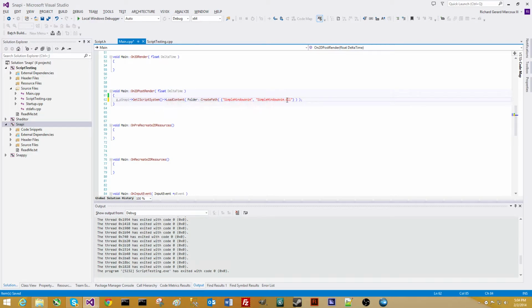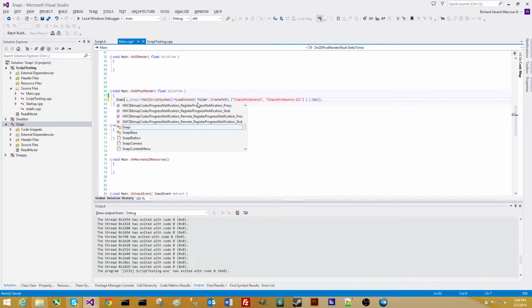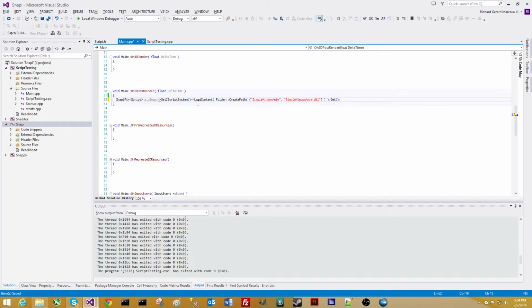So since this returns a snappy pointer, we're going to tell it to get the underlying actual pointer, so a raw iContent pointer. And we want to store it in a script. So we'll make a snappy pointer, and we'll make it a snappy pointer of script.